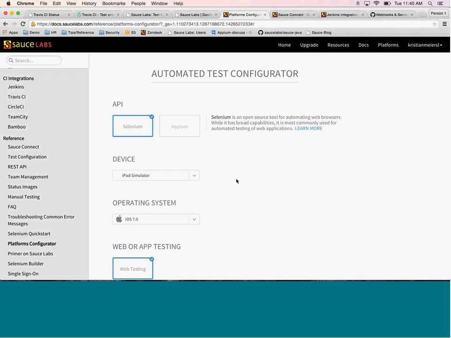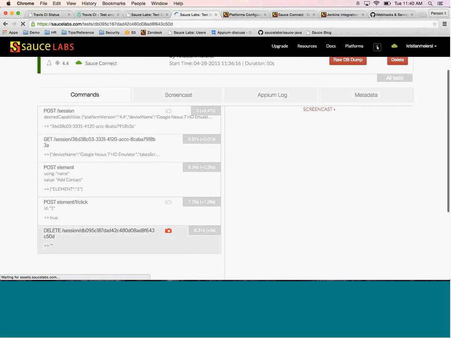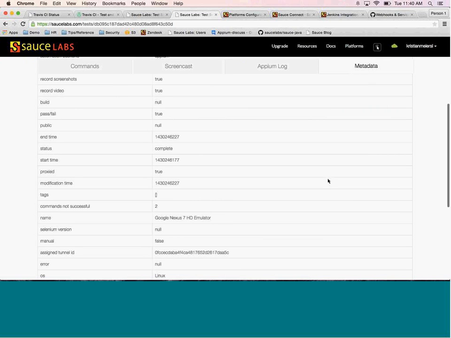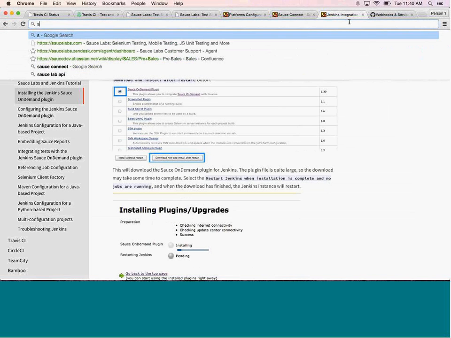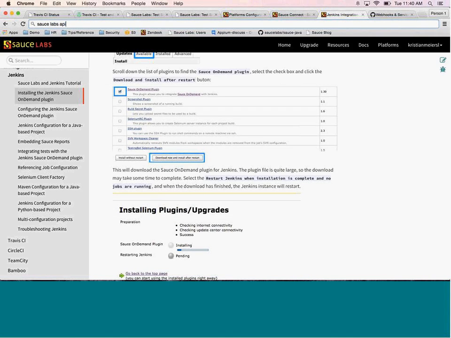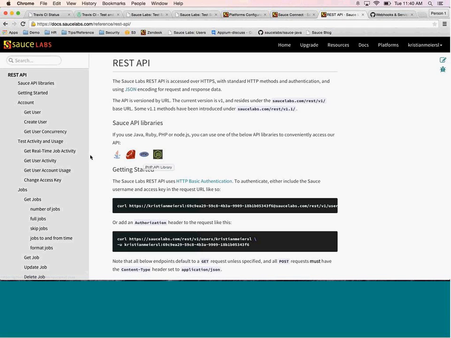Questions come in. Can I automatically read logs, like catalogs, during testing and things? You want to talk about the different kinds of outputs that Appium has for the developers and testers? So you can access all of that information here within the actual tool. Under the metadata tag, you can read all the different log files, and in fact, you can have APIs that you can connect to. If you just Google Sauce Labs API, you can grab all of that information right from the API and put it into any sort of system that you have.